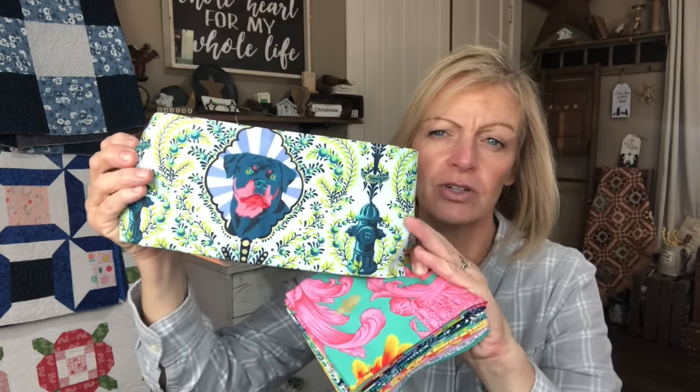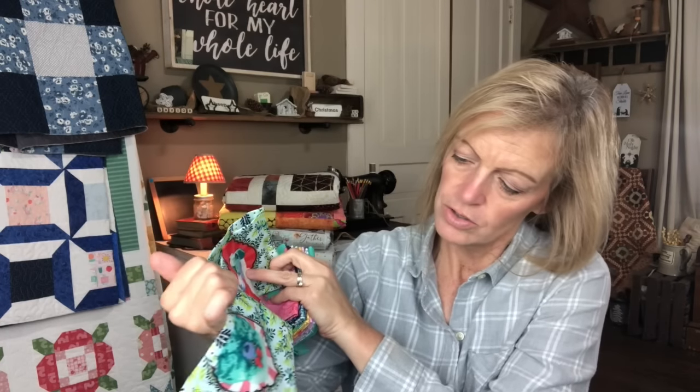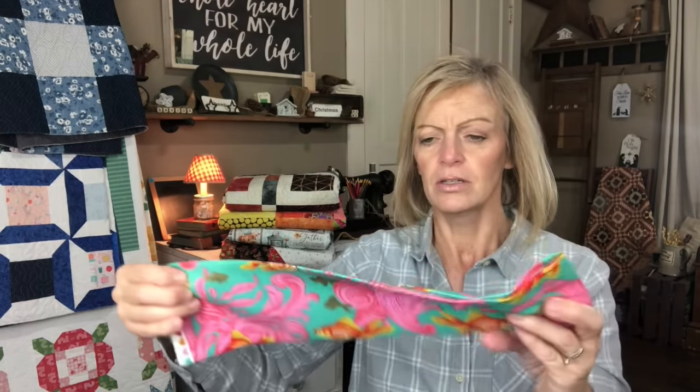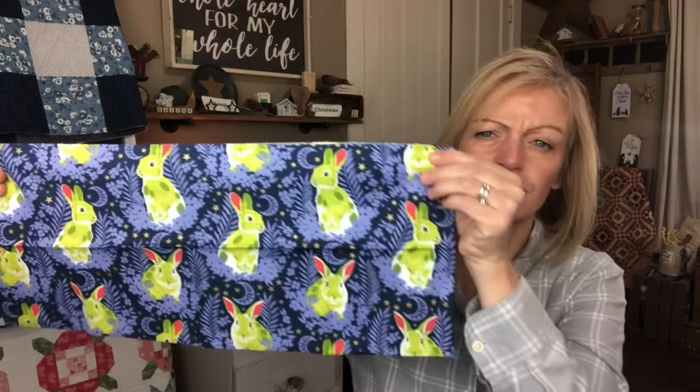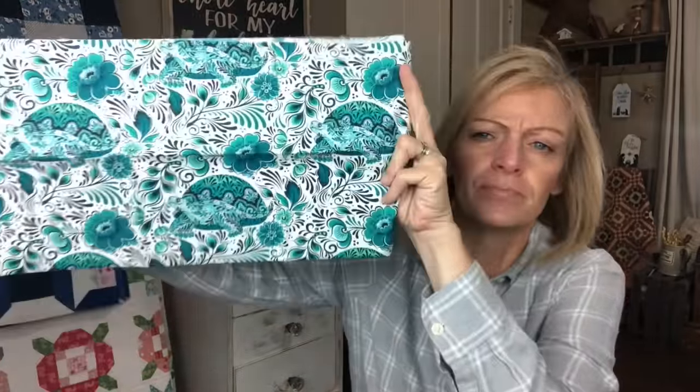So here's the dog one, complete with fire hydrant. There are several different dogs on here. So you could fussy cut this and use it as some squares, or use it as a larger print. Some cute dog ones. And then here's the fish. This has a very underwater feel. Really cute. The rabbits, I like this one, the purples. Oh, see, I would have missed this if I hadn't opened it up. What is that, an iguana? I don't know. Iguana, maybe?